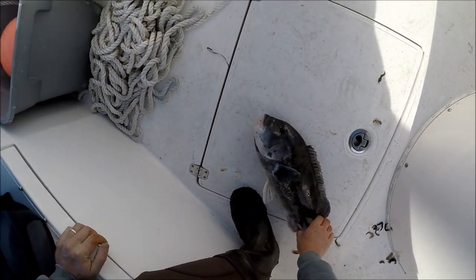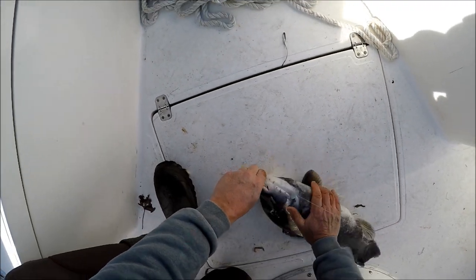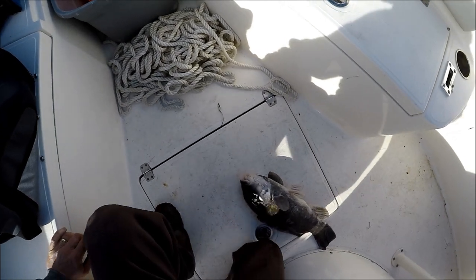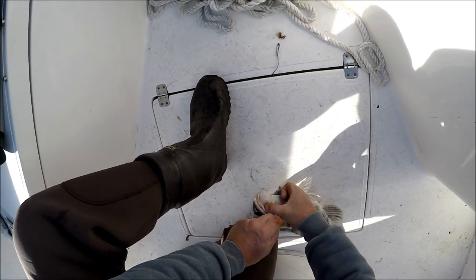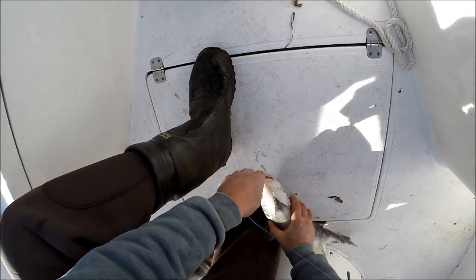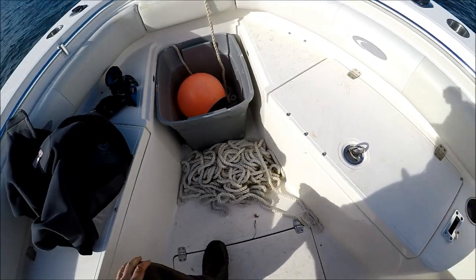I'm going to make a costly mistake here. This fish has got this jig all the way down in its mouth — it really took it. I'm using 25-pound test fluorocarbon leader and 15-pound test braid. After I get this jig out, I'm going to check the leader and give it a feel. All the way down in the mouth like that, I should have just retired the leader, because who knows what it did to the knot.